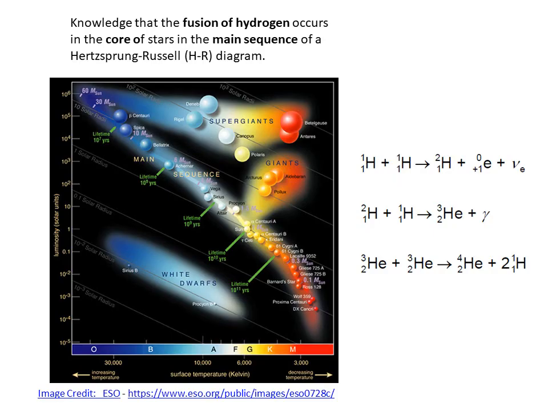So this is the Hertzsprung-Russell diagram. Hopefully you should be familiar with this by now. The most important feature here is the main sequence. The main sequence is where stars are for most of their lives. So for about 90% of their lives, stars are going to be in this main sequence. Right, so what's important about this main sequence? Well, most of the stars in the universe are basically in the main sequence.